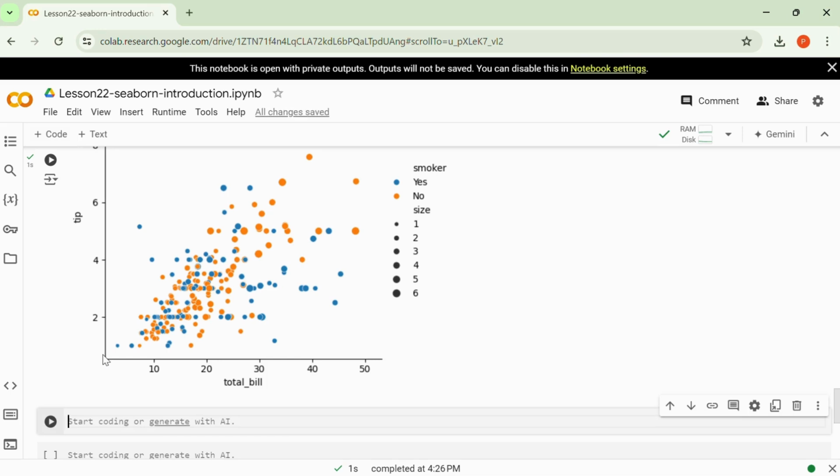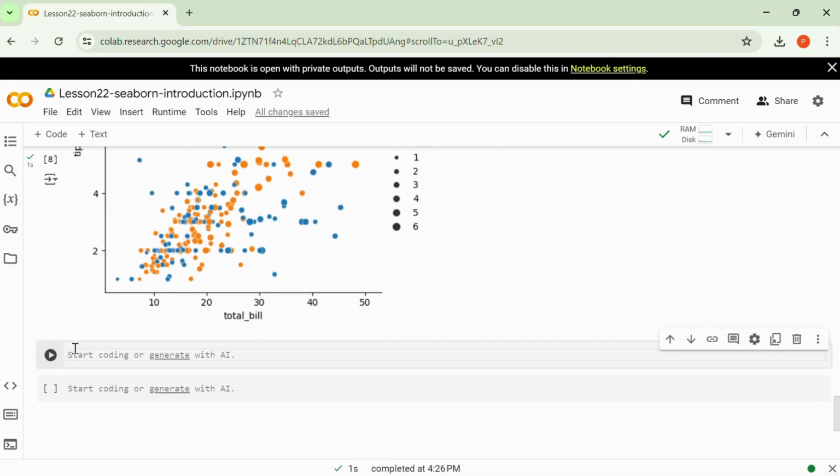Other plots are for continuous data. So let us load another dataset commonly seen in continuous data. This is about the stock market. We are loading the dataset like this, load dataset.